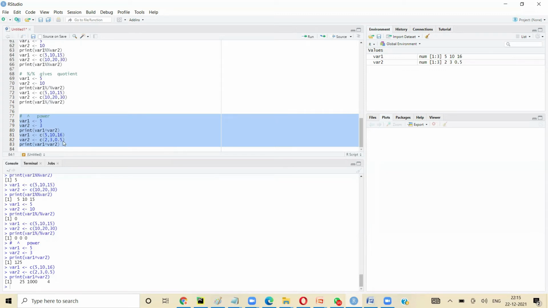Here when you have 16 and the power 0.5, which is 1 by 2, using the same command you can find power as well as root. Root is nothing but 1 by the power. So using this, you can find both power and root.